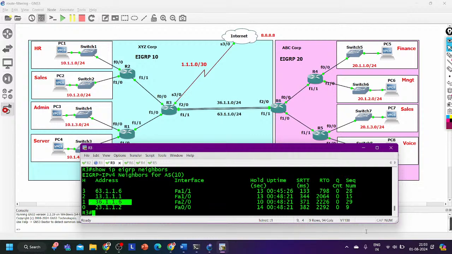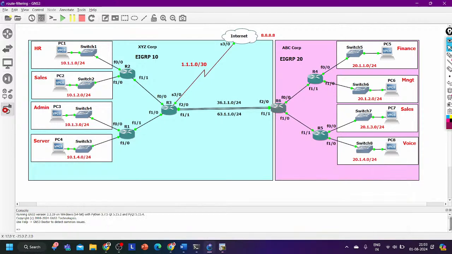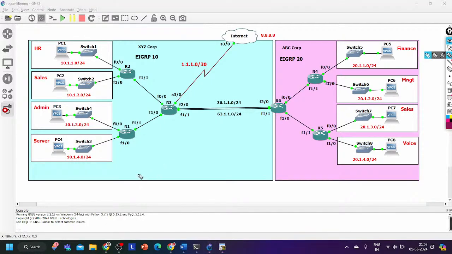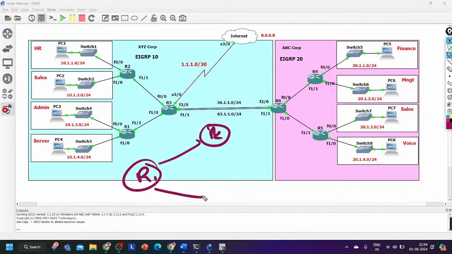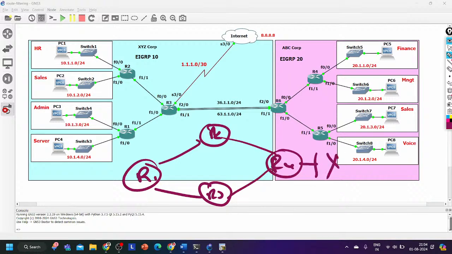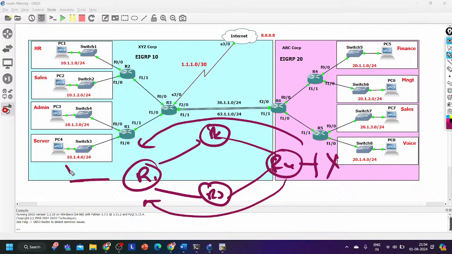But assume you have a topology like this. Router 1, router 2, router 3 and router 4. And guys, router 4 is advertising the X network. So router 1 will get the X network from both neighbors, from router 2 and also from router number 3. And on router number 1 you want to receive the X network via router number 2 only, right?